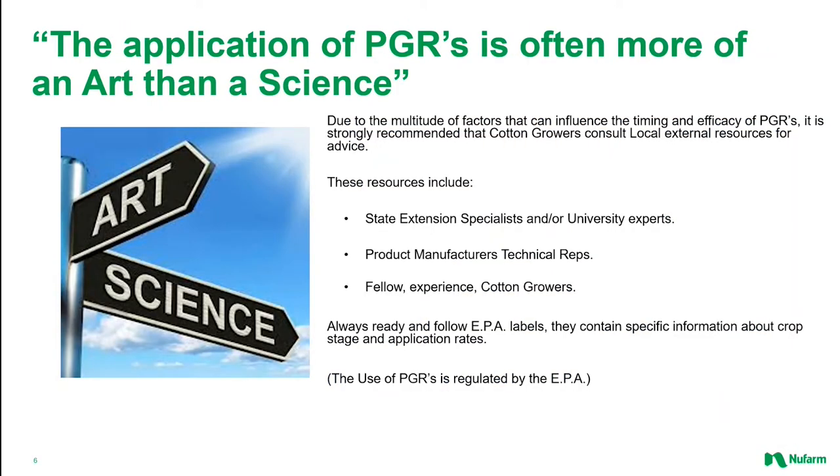As I mentioned before, the timing of application of cotton PGRs and harvest aids can vary greatly depending on a variety of environmental conditions. In many ways, effective use of these compounds is more of an art than a science and relies heavily on past experience, trial, and error. The best way to manage your crop depends on the lessons you've learned over time or consultation with local experts such as state extension cotton specialists, manufacturers' technical reps, or your peers — other cotton growers who've had years of growing cotton in the conditions common to your part of the world.